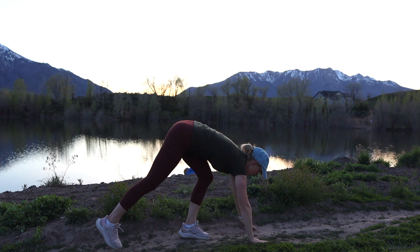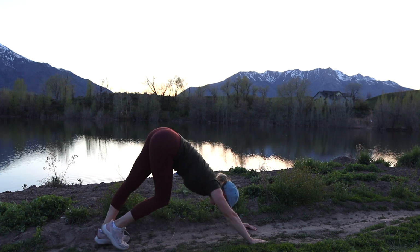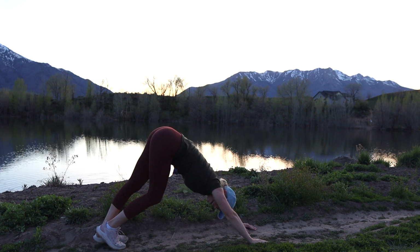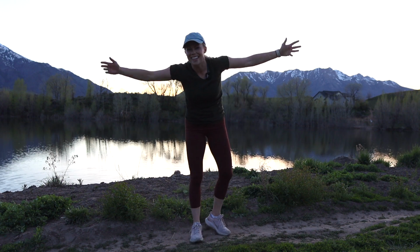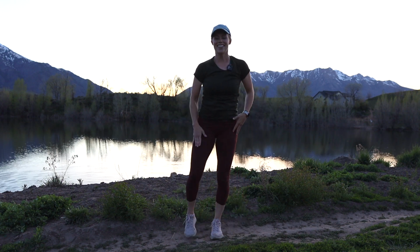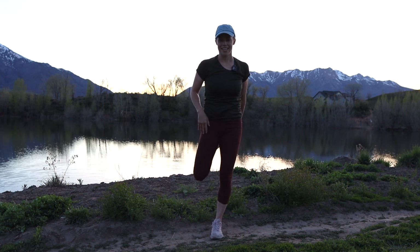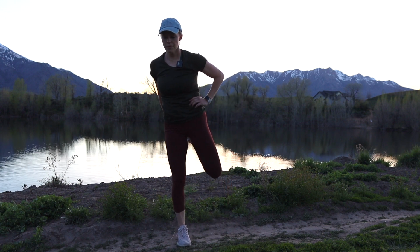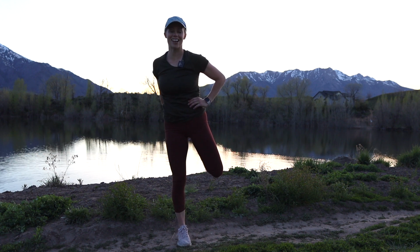Quick calf stretch in downward dog. Press those hips back. Take a little walk. Do you like going outside? Do you like the mixture of inside outside? Kind of adds in some variety when we're out here. Also, we can't always control the lighting or anything really, right? Good. Quad stretch. Grab that leg. You got it. Switch over, right leg.